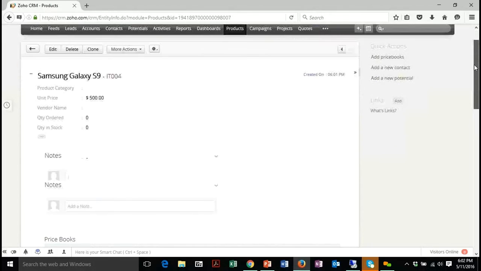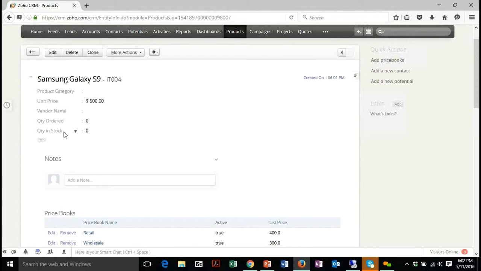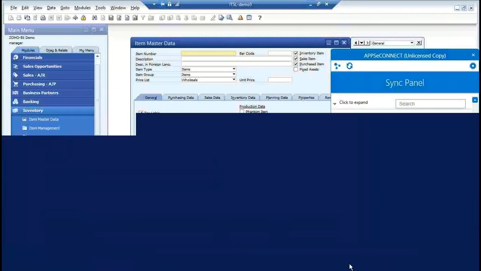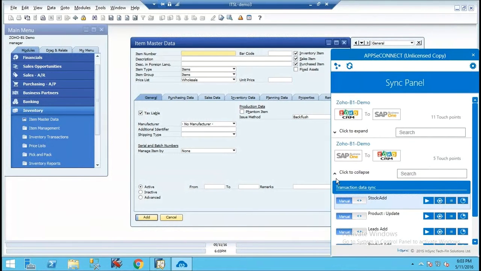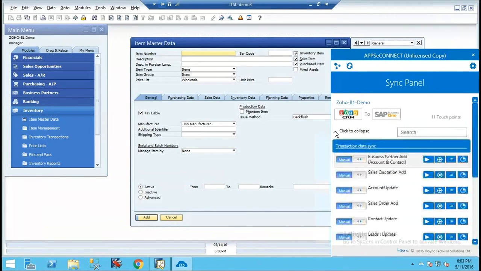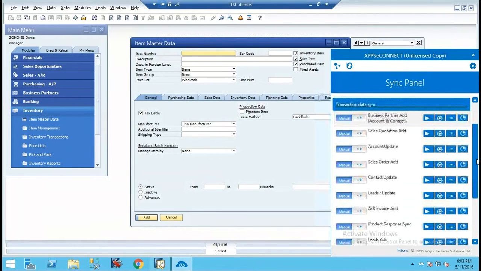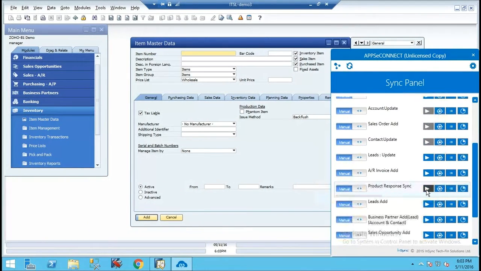But this product doesn't have any quantity. And it's not good if, as a sales employee, I see that this product is not in stock, because I cannot offer it, or I cannot generally add a quotation, because a product which is not in stock should not be ordered or quoted. So if the stock update happens in the ERP system, then what should happen? First of all, we will run a simple trigger, because Zoho CRM is saying the product has been uploaded to Zoho CRM. Zoho CRM generates an ID for the product.